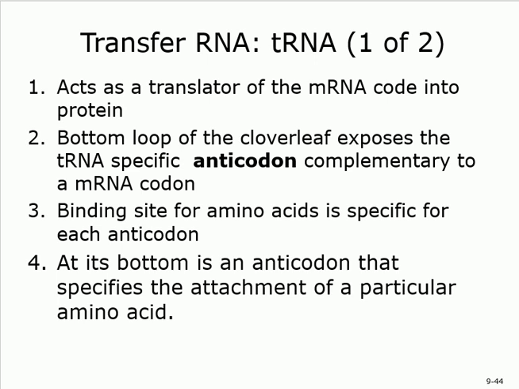What's a transfer RNA? Another RNA that acts as a translator for the messenger RNA, and it is going to grab amino acids for you. It's doing two things: translator and carrier. Transfer RNA. It's a translator and carrier. This is the one that's going to transfer. Okay?